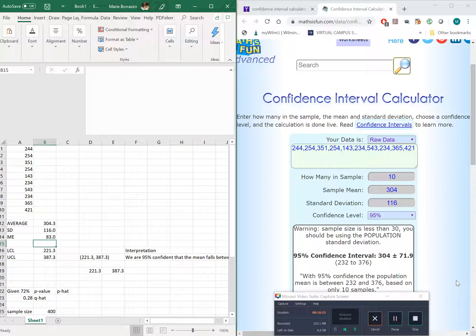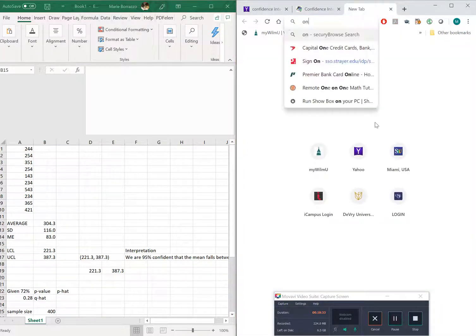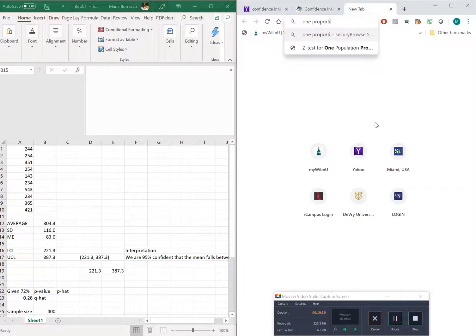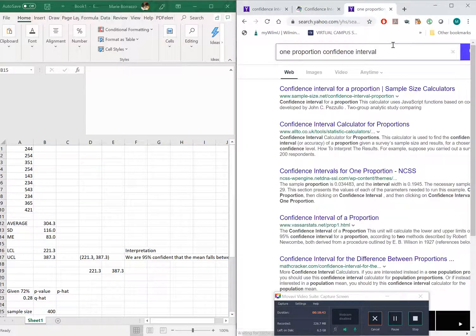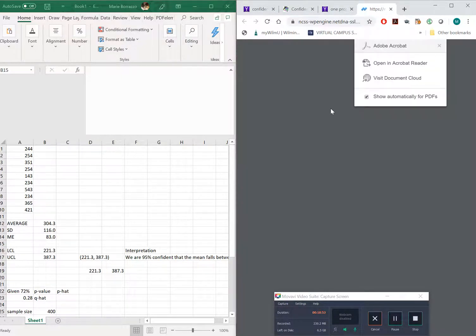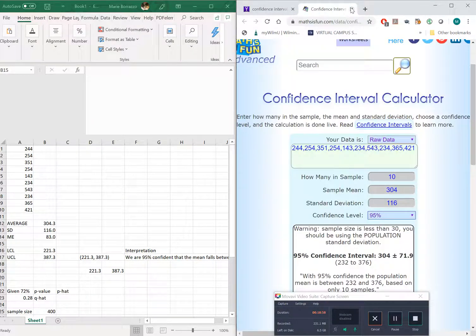Alright, so that's what I have for you with confidence intervals. Just remember that the trials are independent for confidence intervals. And if it's a one proportion confidence interval, they have tons of calculators for this. Confidence interval calculator for one proportion. Any of these would work. Math Cracker I showed you, I don't know if you just saw it, it was just there. But there's tons of calculators online for this as well.